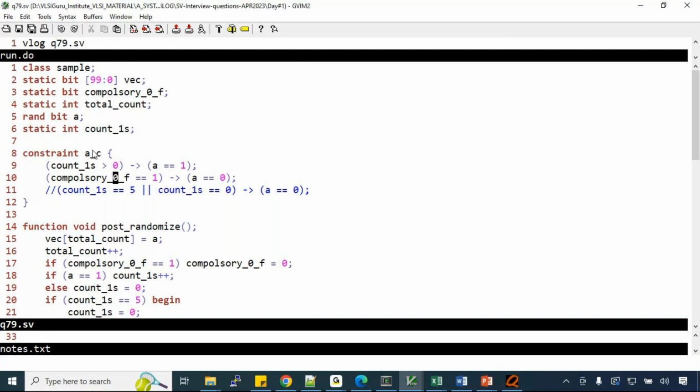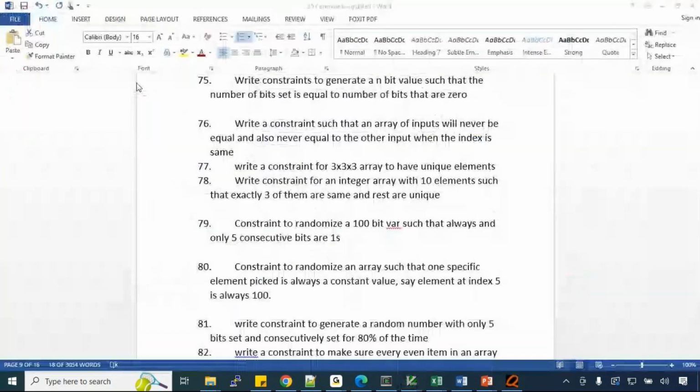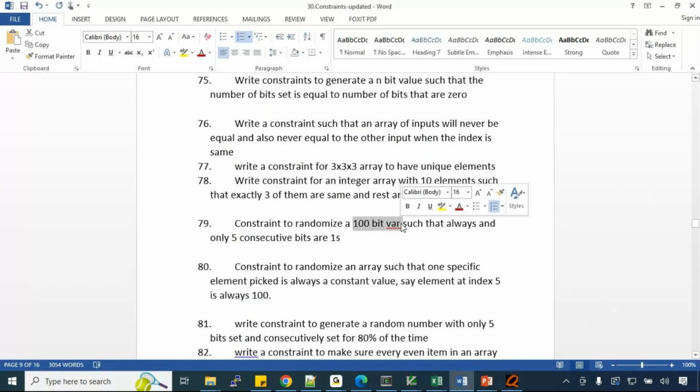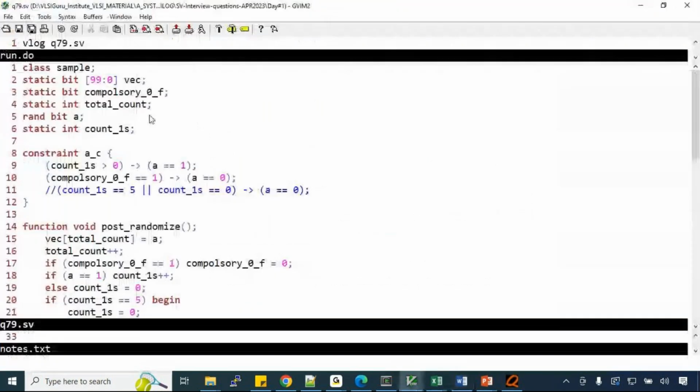What we are doing is we are declaring a 100-bit vector. That is because we want a 100-bit variable that we have to declare, right? Then what are we doing? We are keeping track of the total count. Why?